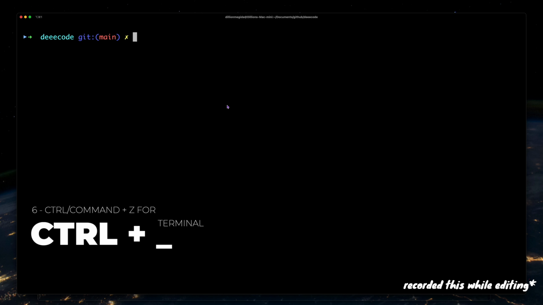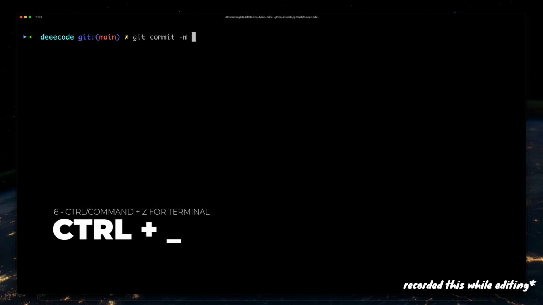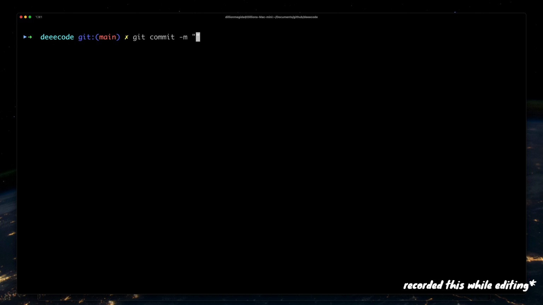Another interesting shortcut is the command Z undo for terminal. So let's say you're working with Git and then you wanted to add a commit, but then you copied the wrong thing. Let's say you wanted to add a commit of new feature, but then this is something you copied and now you want to paste. But then when you press paste, you now realize that there's something else that you have copied. I said please link instead of please like.